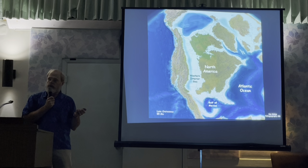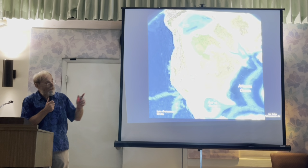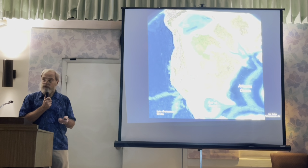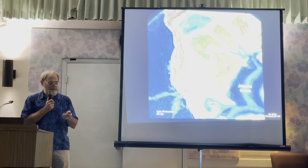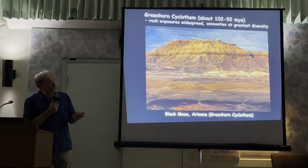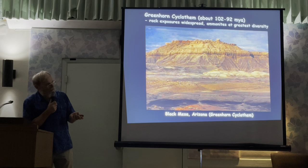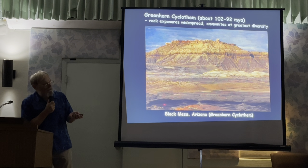And the goal was to look at ammonite fossils collected there. Thankfully, I didn't have to collect them all myself. I collected a few, but I could look at specimens somewhere else, like USGS in Denver. And plot the distribution of the ammonites and see if there's any relation to environment. But not just at one single time stamp. Basically, I looked at a 10 million year interval over that whole sea. And starting off, during 10 million years, you can deposit a whole sequence of rock.